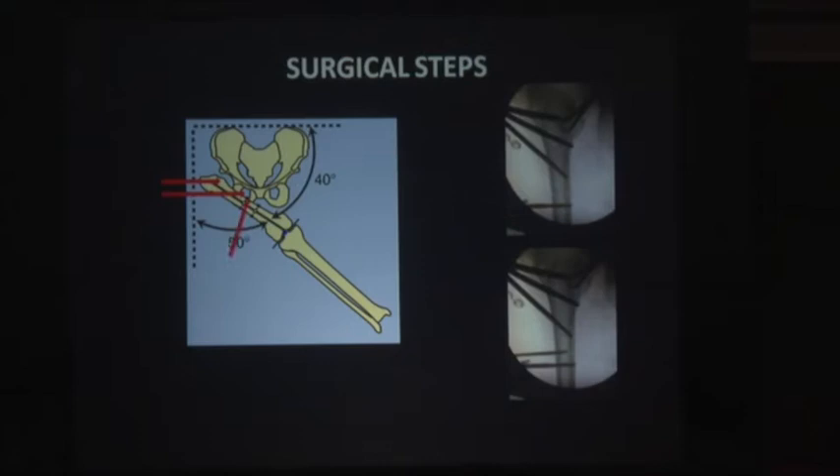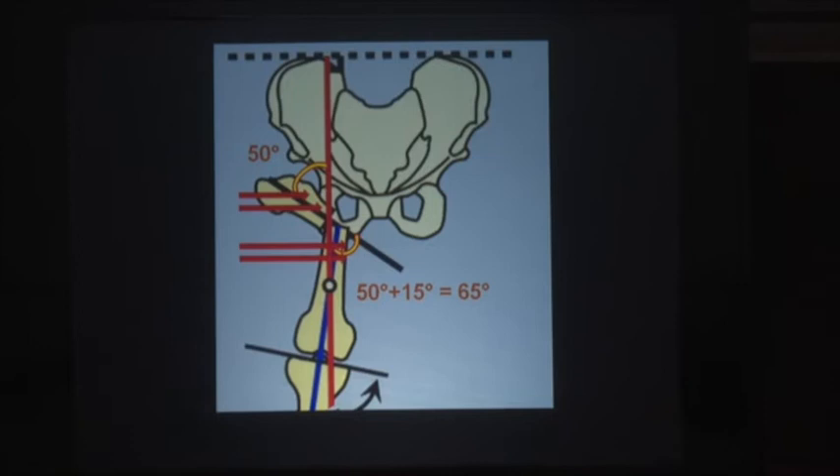The next step is to uncross the leg and bring it back to neutral. You can see that this half-pin screw was introduced exactly parallel to the horizontal pelvic line. Other half-pin screws can be given at an angle according to preference. The second half-pin screw is introduced in the neutral position; for convenience, it can also be given in the cross-adducted position — you may introduce it horizontally or at a 15-degree extra angle. Two half-pin screws go into the middle fragment; in between comes the first osteotomy. Once the osteotomy is done, you bring these half-pin screws together.